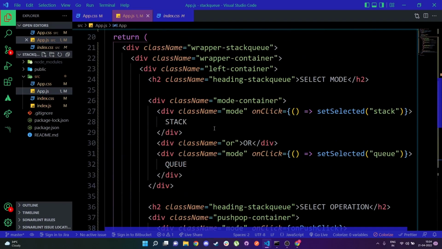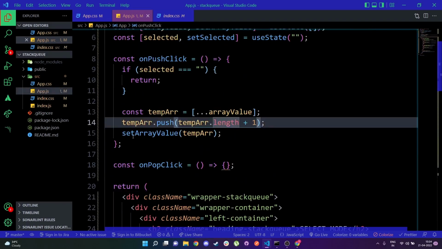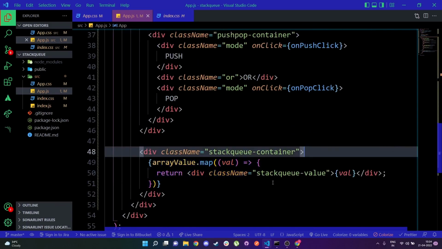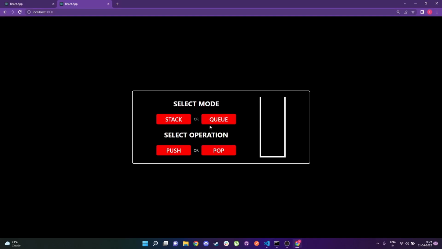So we can go ahead and test if the push works. Since we are already setting it over here and then mapping through it over here, the push functionality should be working. Let's check. When I click on stack, it's not going to show that white color selected icon like it shows over here now, because we haven't added the styling. But when I click on stack it should be selected, and I'll click on push, and you can see 1 gets appended over here. I click push again, 2, 3, 4, 5, and we added this styling just now. But if I click on pop, nothing will happen because we don't have it for that.